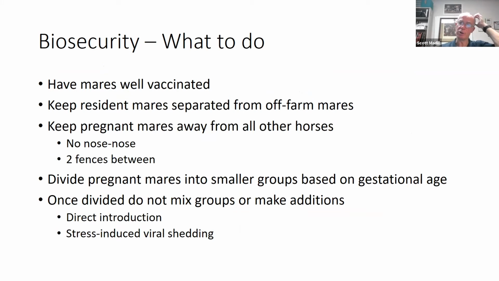So what do you do for biosecurity? Well, it's important to make sure your mares are all vaccinated. It's important to segregate mares as best you can. And this is obviously easier on a big farm where you have lots of paddocks. But ideally, you want to keep mares that are staying on the farm, your mares, or mares that permanently board there, away from transient mares that come in and out. You want to keep your pregnant mares, which are really your most valuable asset, away from all other horses. And away from means there is no chance of nose-to-nose contact, which really means you need 2 fence lines between them. So they are well apart.